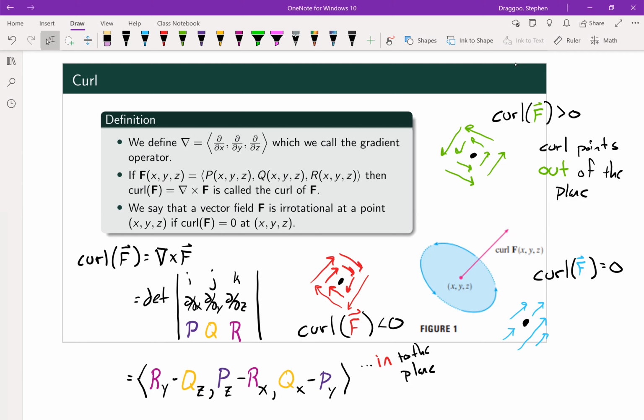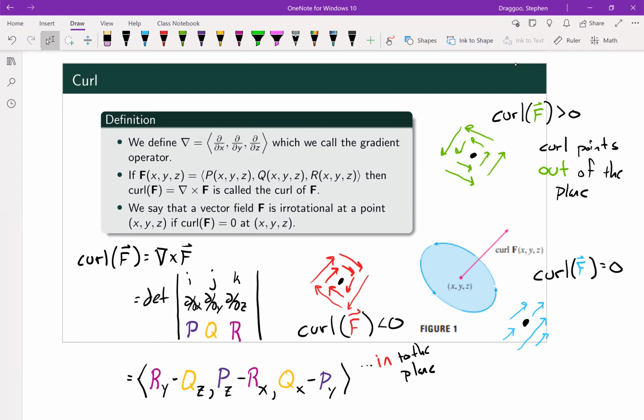If we use that to then talk about the diagrams I've provided, up at the top we have a green vector field where all of our arrows are curling counterclockwise around that point. In that case, if our vectors all curl counterclockwise, we have a positive curl. And the curl should point out of the plane. In each of the diagrams, we're just going to focus on some vector fields that are only in the xy plane, so that we can have our curl point in the z direction. As long as we're curling counterclockwise around a point, then that curl should point in the positive z direction. So it's pointing out of the plane.